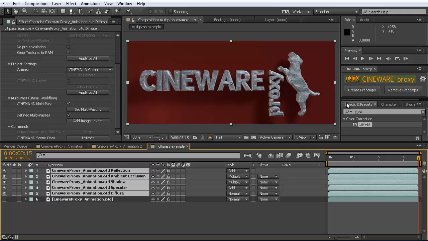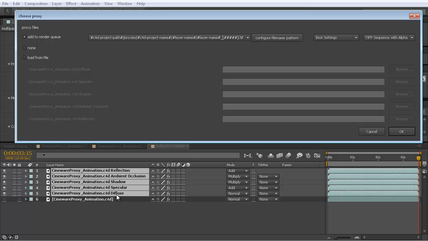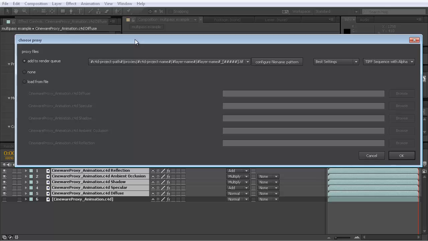And now it again says, OK, add to render queue. I choose my naming convention. Yeah. So, I mean, now what you in principle had needed to do is to specify a file name for each of these five files that are going to be rendered. Yeah. Instead of doing this, you just specify one pattern.